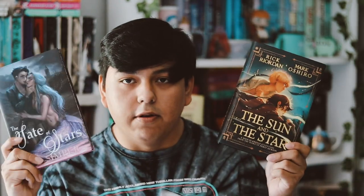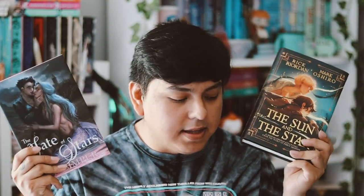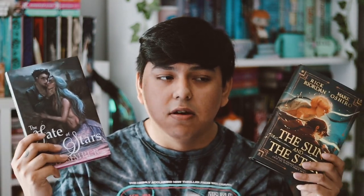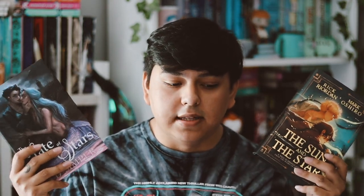I love both of these book redesigns - I love the indie one, I love the cover, and I love the great sprayed edges. Let me know your thoughts on both of these books. I'm very happy this month compared to last month where I really didn't enjoy the cover much. Both of these are very pretty all around. I'm also happy with the item - I love the mug and the magnet. This retails about 55 to 60 dollars with shipping so it is kind of pricey.